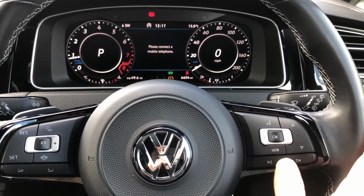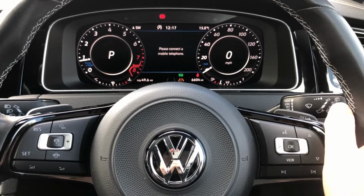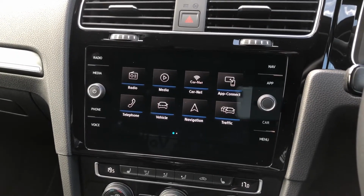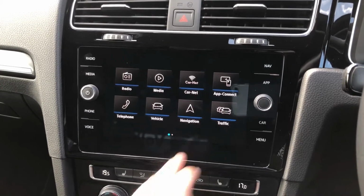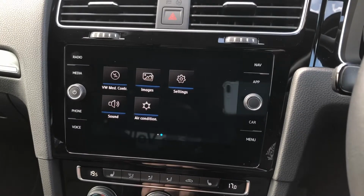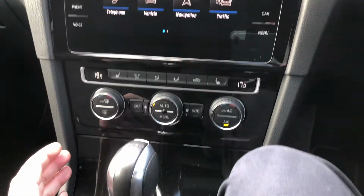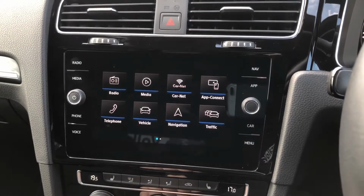All the usual refinements you can expect, such as audio controls and telephony, will be at your fingertips, allowing you to answer and reject any incoming phone calls, as well as change radio stations and adjust volume of all your favorite tracks. In the center, however, you will benefit from our 8-inch Discover Navigation system. This is Volkswagen's own system and features high-definition graphics as well as easy-to-use tiles. They're quite large, so you always make sure you hit the correct button you want, but you also have physical shortcuts on either side. The fact that it's encased in this gloss black center console just again makes it feel really nice, and everything fits together very nicely.